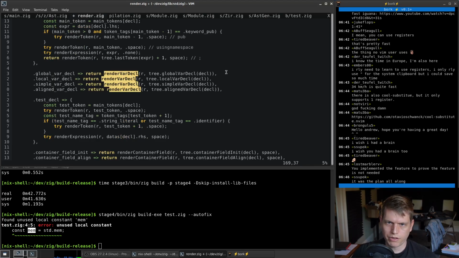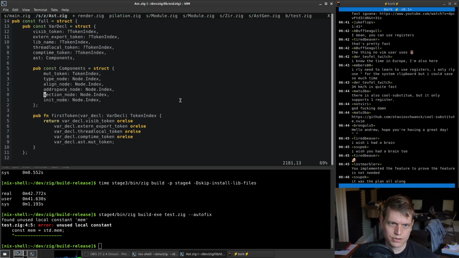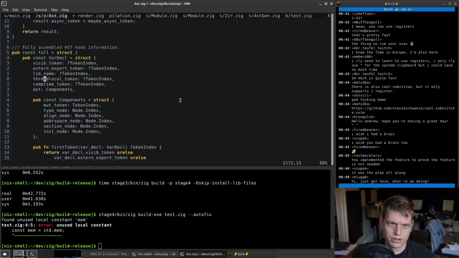So when we're doing our fix-ups, render deck, blah, blah, blah, we already have this thingy, and this thingy tells us the ident token. Where's the ident token? Does it really not tell us the ident token? Okay, there's the moot token. I guess we just do moot token +1.